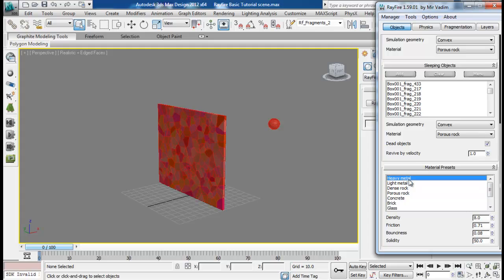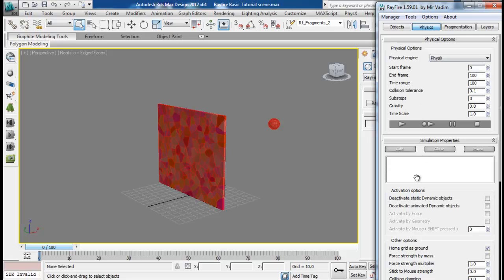Let's say that metal does not break so easily. Similarly, light metal can break quite a little easier than heavy metal. And similarly for glass and ice, it will be quite low because they will break even with a small pressure. For rubber, it is at about 100 because rubber does not break at all. So that was its solidity.